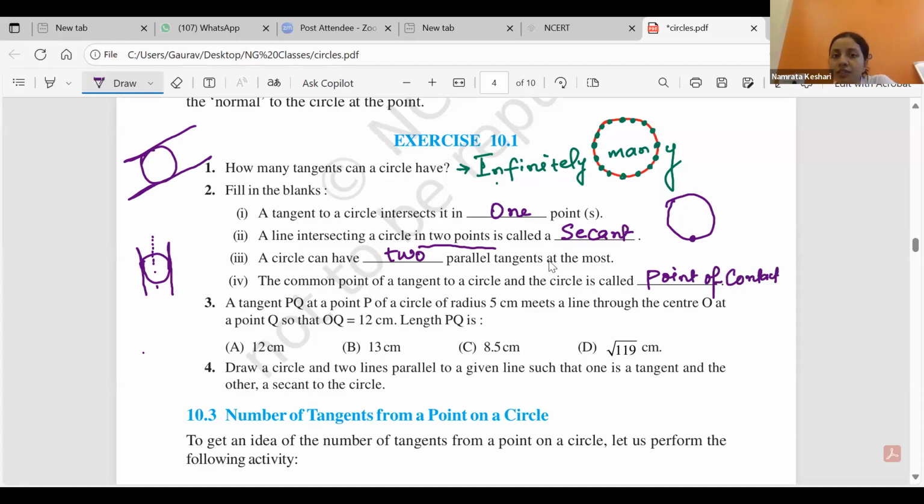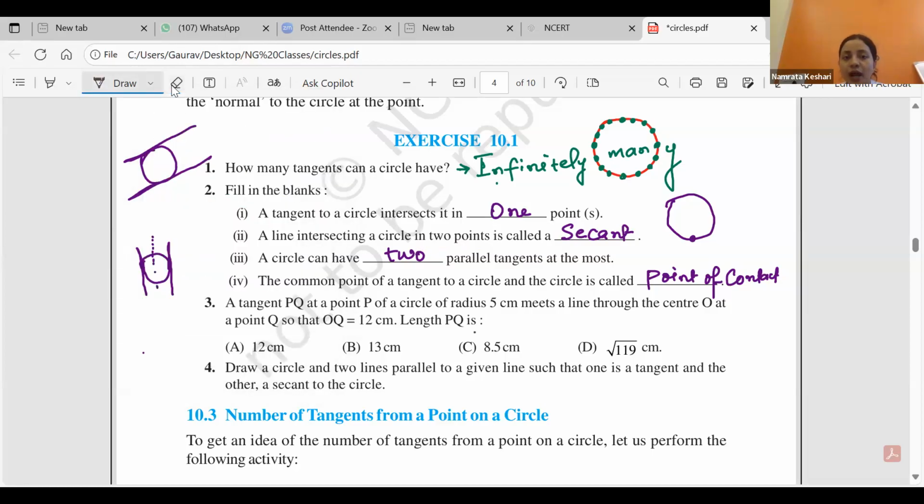Okay, and we are done with these fill in the blanks. For these type of questions only, I had taken the last class to give the whole introduction from the basics. Now the third one we'll be doing, and the fourth one, then we will be discussing a few theorems.